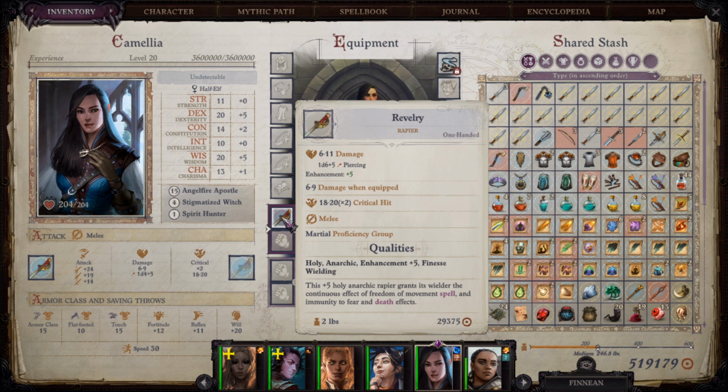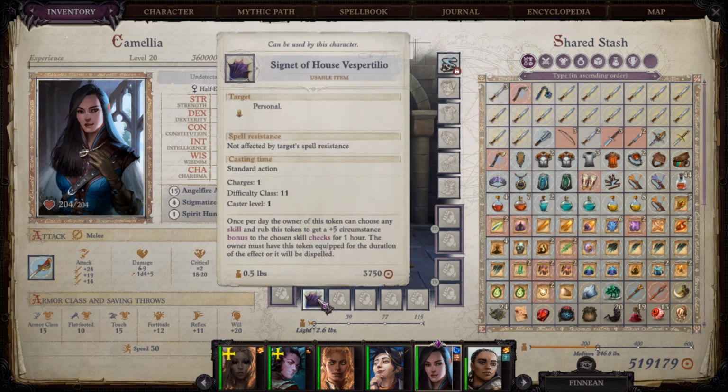This one is pretty good, gives you freedom of movement and immunity to fear and death effects. So it's a good option for late game. And Signet of House Vespertilio. This is very important. A +5 bonus to any skill check you choose. You should always choose Persuasion. It's going to be a big difference, a +25% chance basically to hit those demoralized checks, especially when you're getting to the harder fights, bosses.